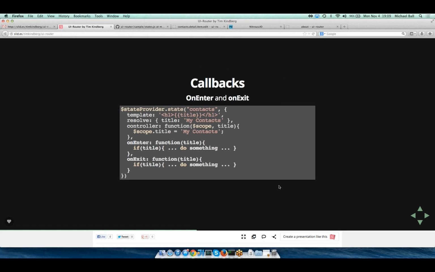But if you just want to cancel it and stay where you are, you probably want to do it on state change start. And you can redirect. Yes. On the on exit, let's say for our case, we can save data. Put a condition there to save data if it wants to, but they can save before you transition out. Oh, that's good. I don't think we have that in there where it prevents it from leaving. Anytime you want to prevent going to a different state because of something, either you want them to log in first or something like you said, save data.